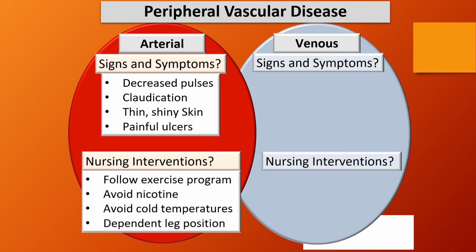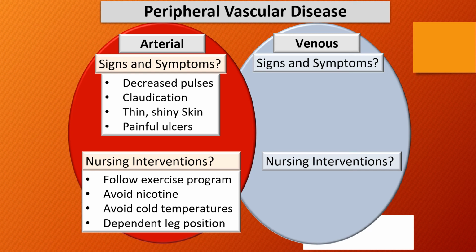Some of our nursing interventions would be to advise your patient to follow an exercise program. This increases the circulation and the collateral circulation development, and hopefully it will also prevent or prolong any complications related to this diagnosis of PAD. Your patient should avoid anything that causes vasoconstriction, such as nicotine, cold temperatures, and caffeine. Anything that causes vessels to contract or constrict should be avoided because they already have impaired circulation to the lower extremities. Our problem is getting the blood to the legs and the feet for our PAD patients. So our legs should be in the dependent position for PAD to promote circulation down to the feet. Allow gravity to help your heart pump the blood down to the feet and the legs.